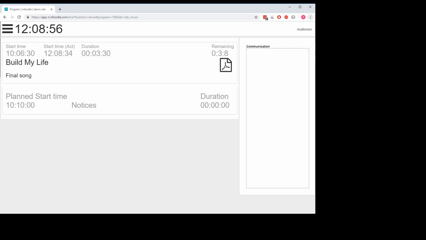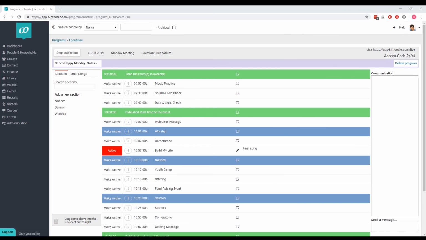The other aspect that we've got is to be able to communicate from the organizer, the person who's running the screen, to the musicians or whoever else is watching this screen. So when we switch back to our screen, we can see over on the right hand side we've got the ability to send a message. So new song, notices have changed.